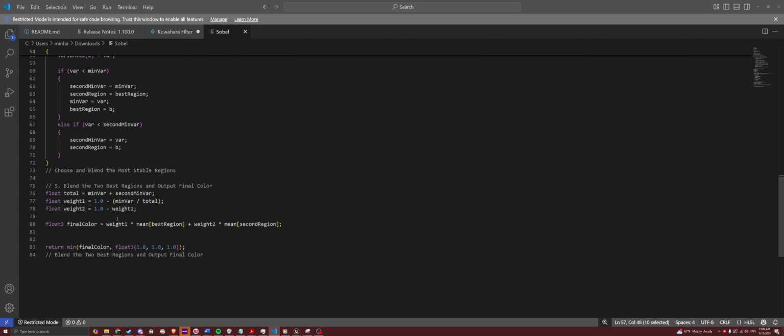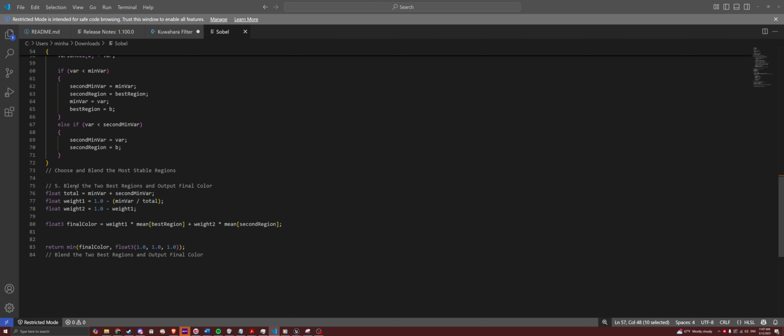And then finally, the last thing we have to do is blend the two best regions and then output the final color. This is really simple. Now that we have our two most stable regions, we want to blend their average colors together. We don't want this blend to be 50-50, because one region has less variance than the other.